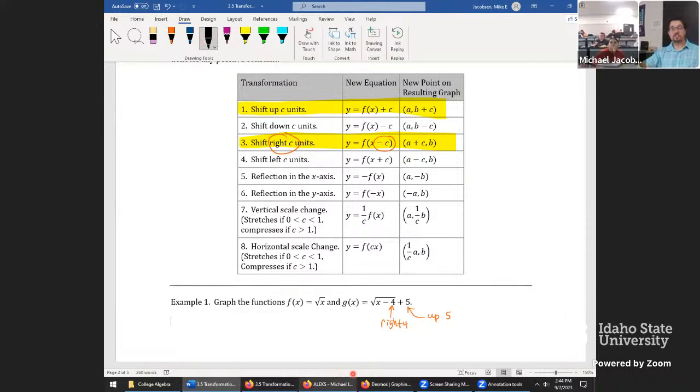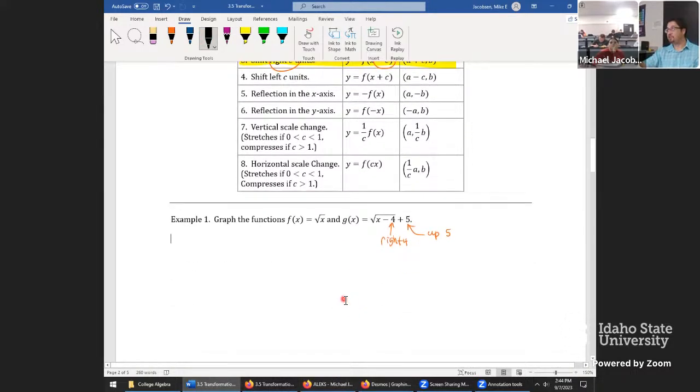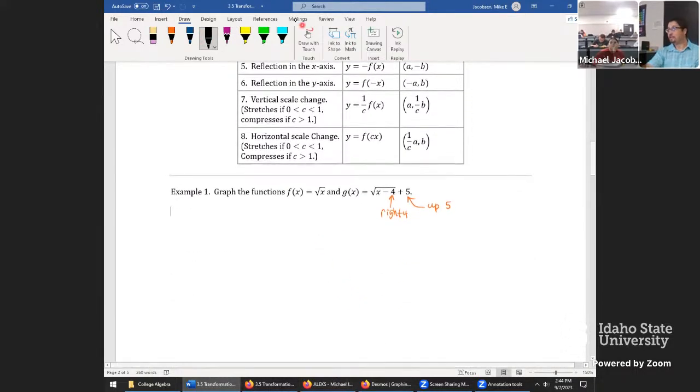Now let's sketch the graphs and see what they look like and see if they are really doing what we're expecting they should do. I'll use green for the original function and blue for the transformed one. So here's our big graph. I'll put both on the same set of axes.